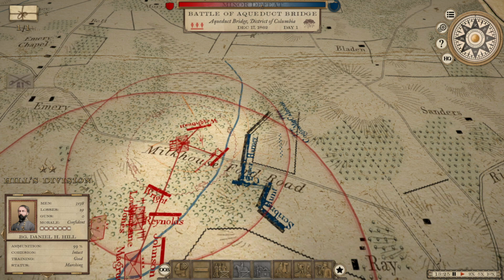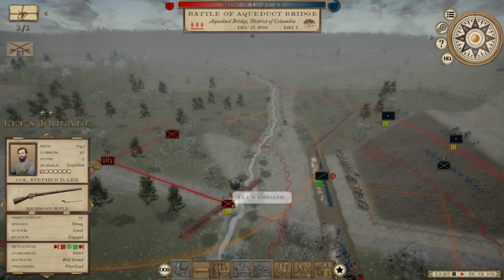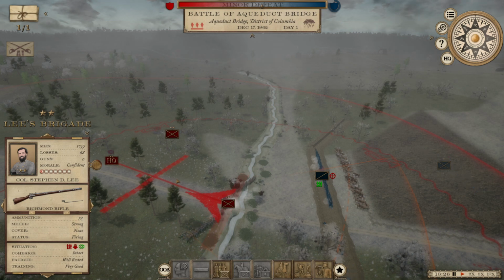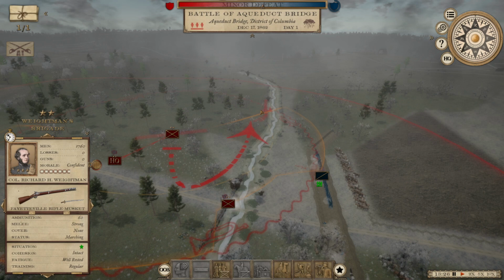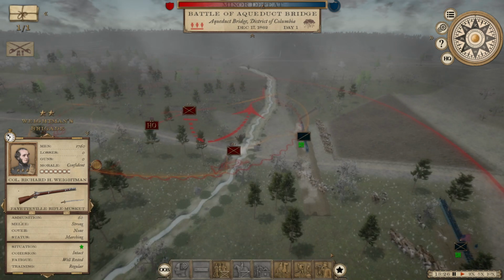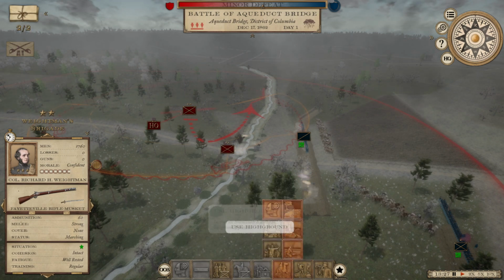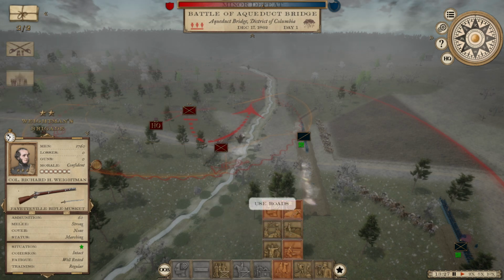Fuck. Well... Oh, fuck. I don't want to engage there. Fall back before you're so heavily engaged you can't survive. Is there a way to turn off use roads? They should not be using roads. There we go.